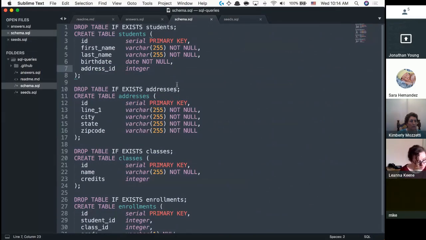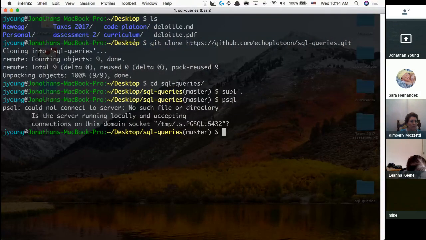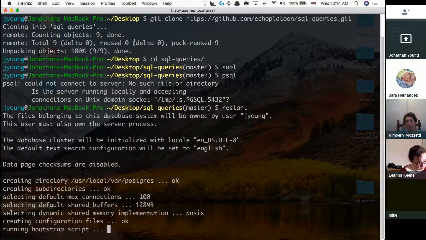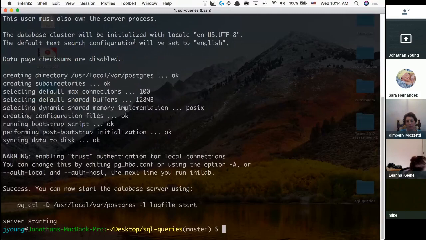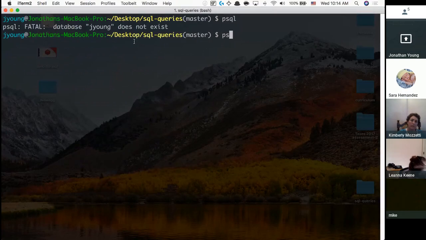So again, you can type this all line by line inside of your SQL, your Postgres thing. So if I go to pSQL, oh no. So we did all the installation on day one, when no one understood everything. We already installed this, so it should be working for you. I'm gonna go to pSQL. Let me just do create DB.